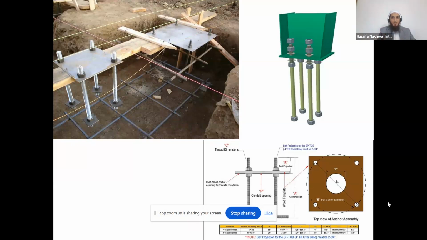There may not be extended plates. For a fixed base, there will be extended, large-size plates, where the plate can be stiffened enough to take the uplift moments, applicable moments, and upcoming moments. And a pinned base is only designed for the normal tension.